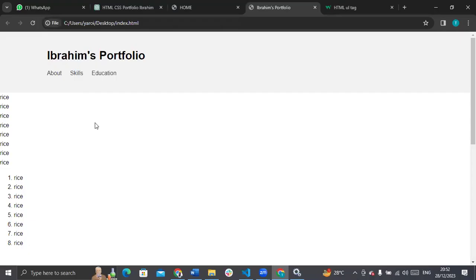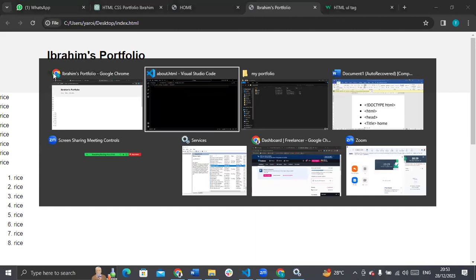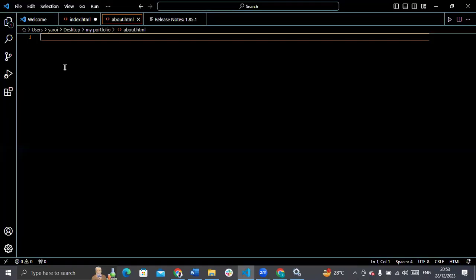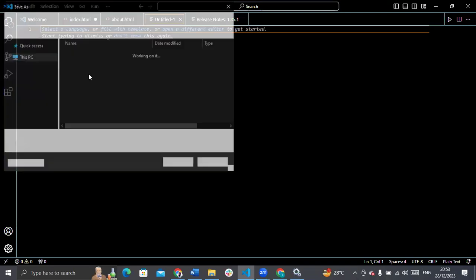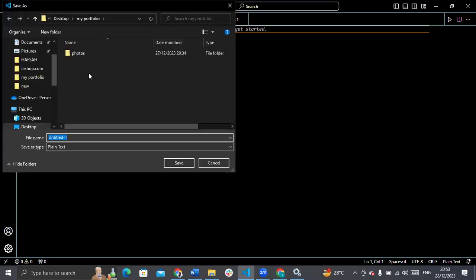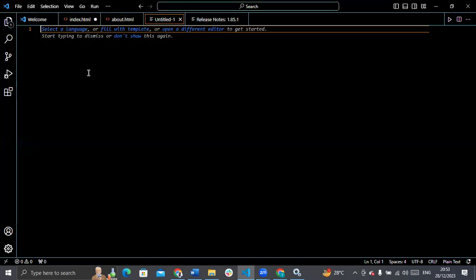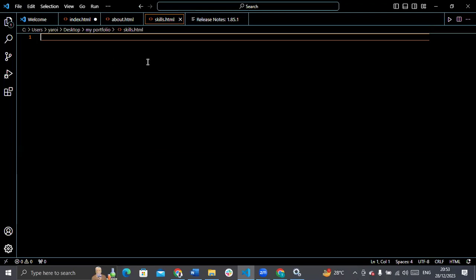What other menu do I have here? Skills, education. If you click on about us page, it will take you to another page, right? So this is where we create the pages. So skills, this is how I'll create another. I'll just do Control N again. I want to create for skills. If you don't want to select, you can just put Control S, which is save. You just put skills.html. If you save it .html, it automatically understands that it's .html you mean.